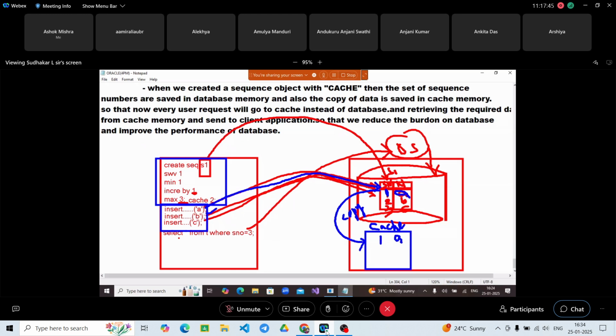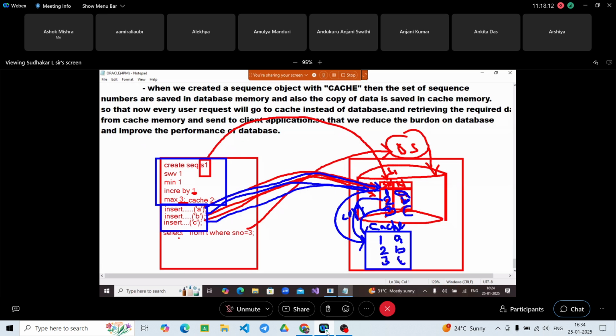Same as the second record I'm sending: second record B, number 2 generated, and again this data copy is kept in cache memory, so 2 comma B. Next the third record, C with number 3, is stored, and a copy of this data is saved under cache memory.